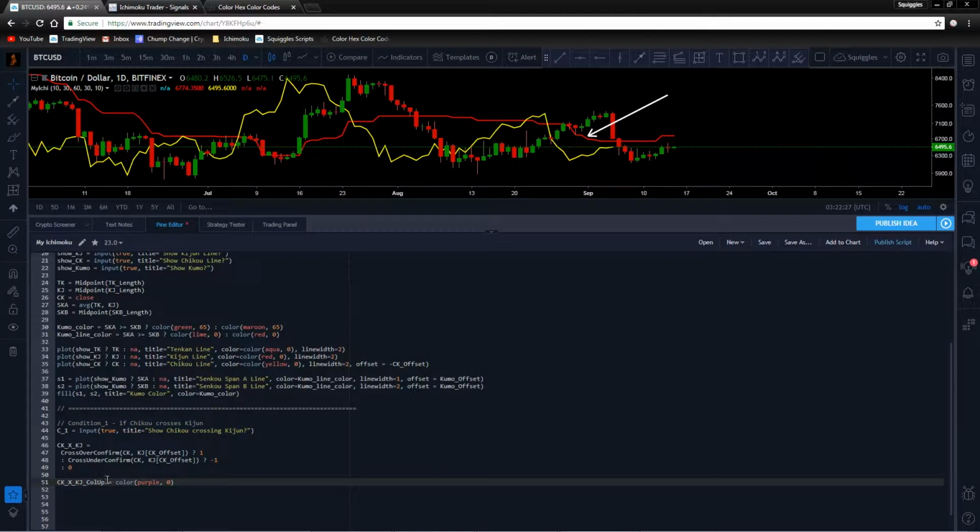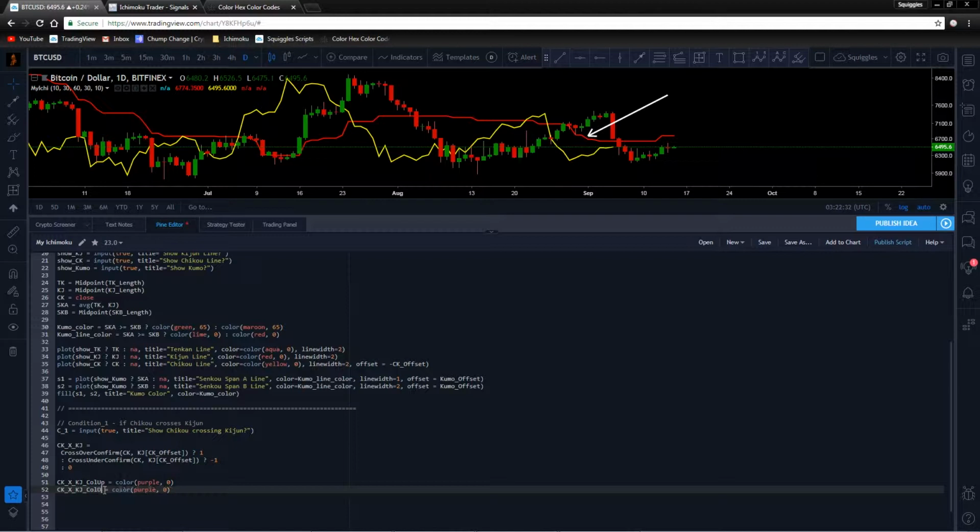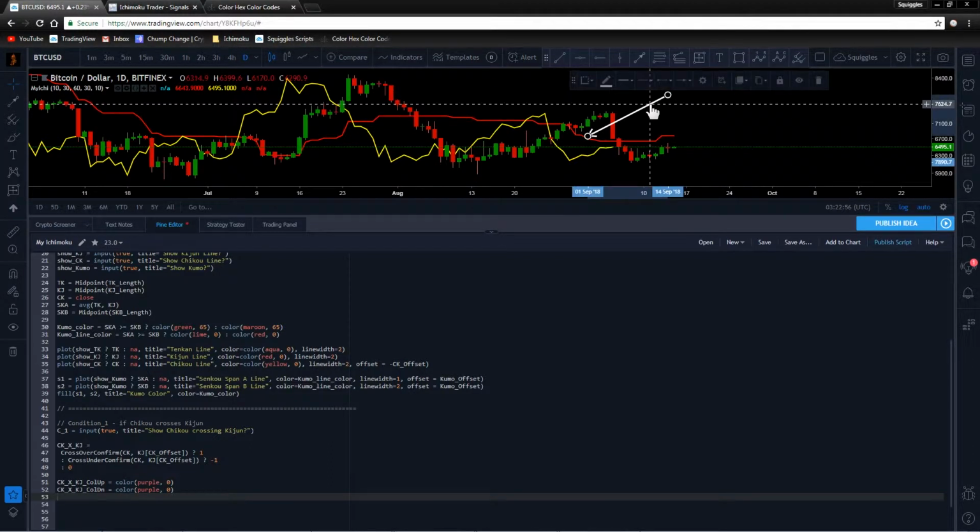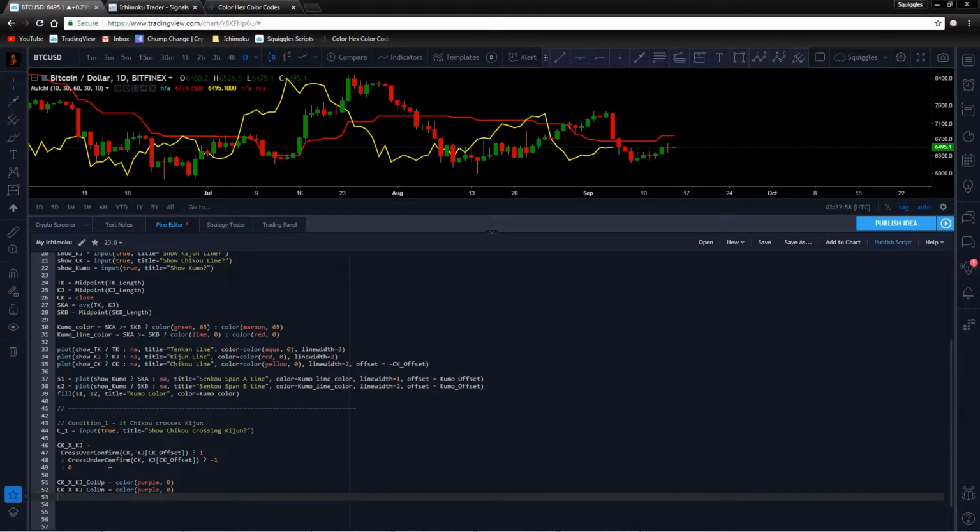And just to make it quick for now, if it crosses down, let's just make it short color down, and we'll just give it the same color. But we can change these easily once we've got them written. So now that we know what colors are going to happen with the arrows, we're going to plot an arrow. In other words, not this kind of arrow, we're going to go vertical up or down arrow. So that's how we do this.